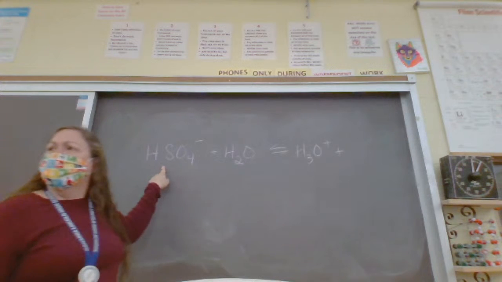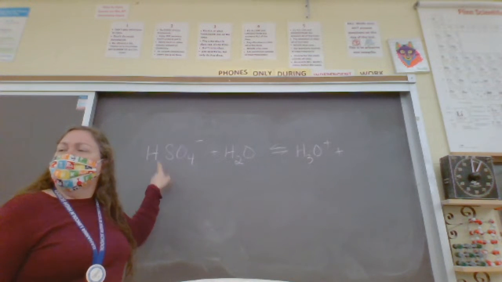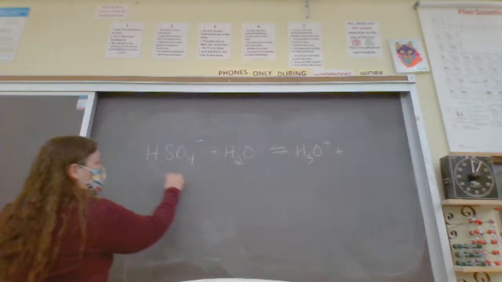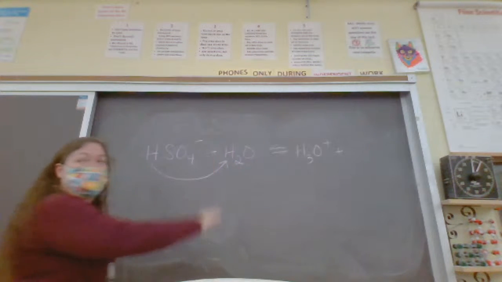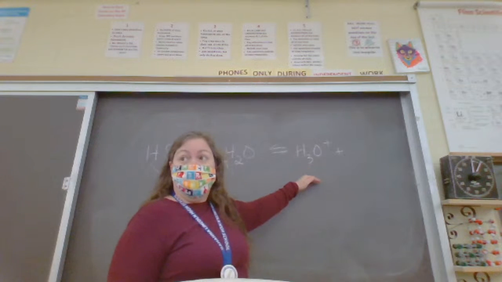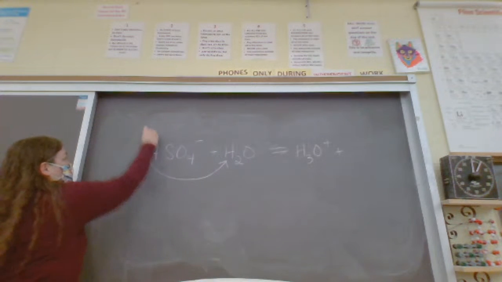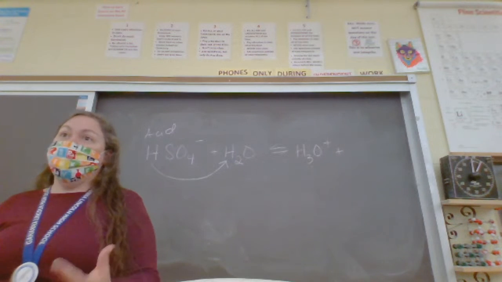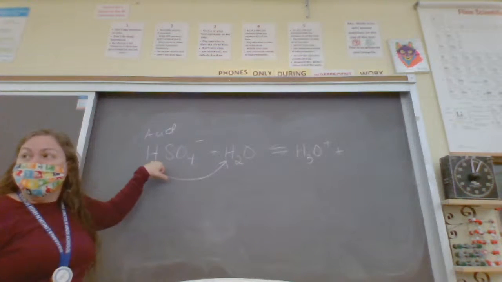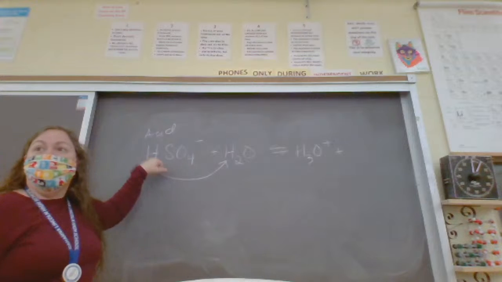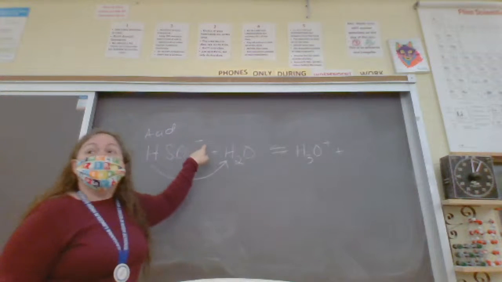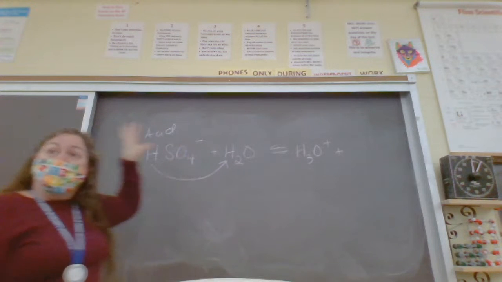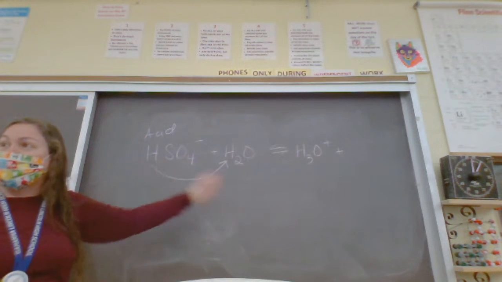Acid. How do we know that? It loses the H, right? So the H had to come off of that thing and go onto the water in order to form this product, right? So it had to be acting as an acid. Now, technically, it was capable of also acting like a base. Anything that contains an H can give it away and act like an acid. But anything that's negative can accept an H and act like a base. So actually, this thing could have acted like a base, but in this case, it's acting like an acid.